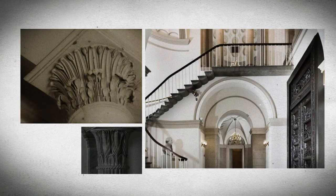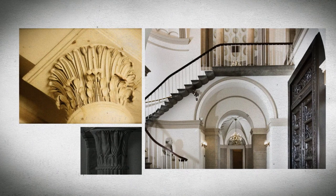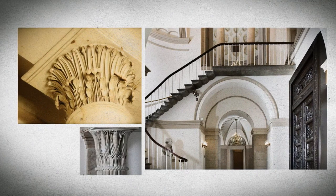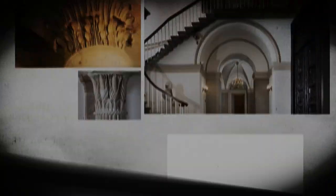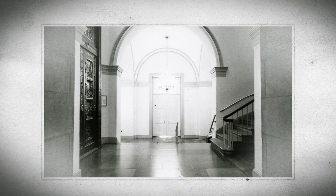Today, visitors can still see the sandstone areas of the building that survived the fire, in the small house rotunda, and on the first floor of the Senate Wing, where Latrobe's corncob columns still stand. Visitors can also spot the original door of the vestibule, which the British used to flee the burning building.